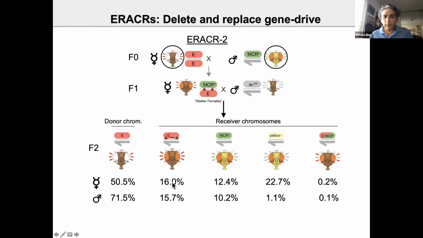And among those, the predominant classes are the eraser copies, as you hoped it would. It leaves the gene drive in place, which you wish it didn't. And then there's this percentage here where it didn't copy. And an important feature to notice here is that it didn't copy in females, that there's this big group that are delete but not replace in females, but far fewer in males.